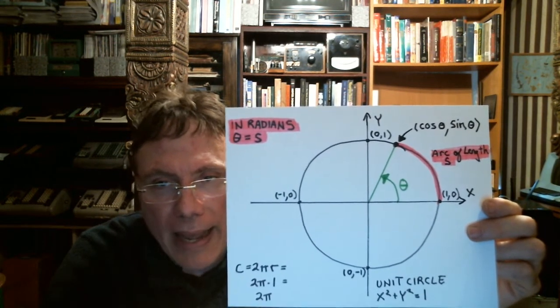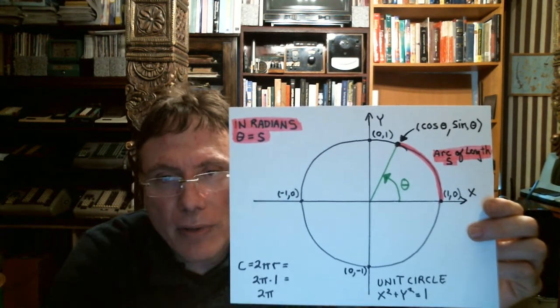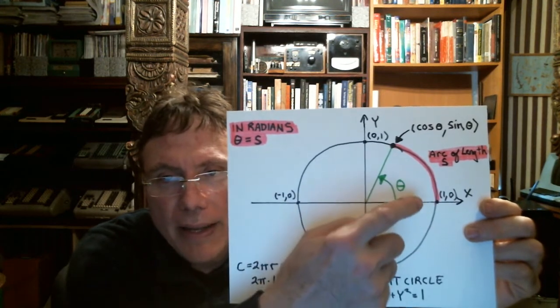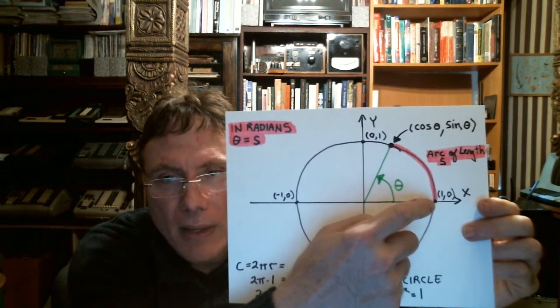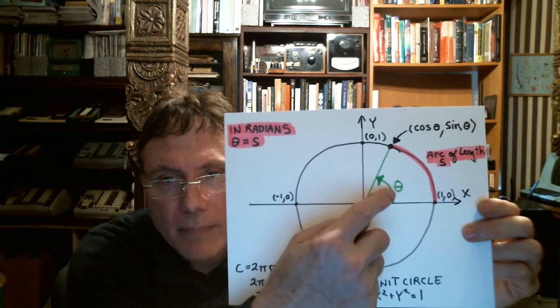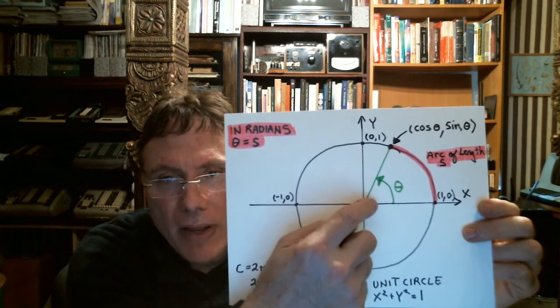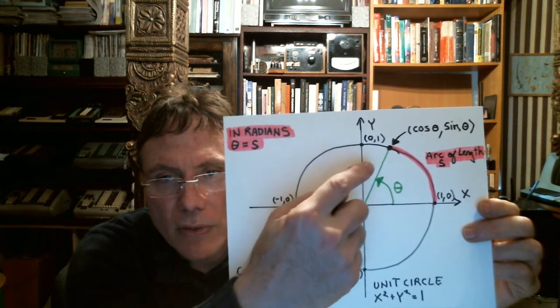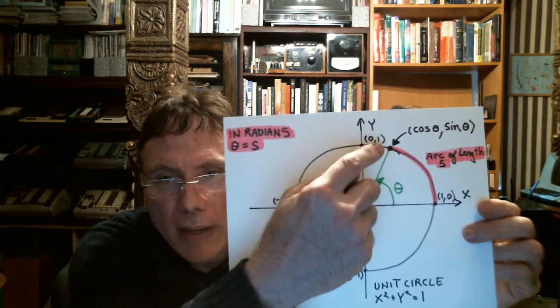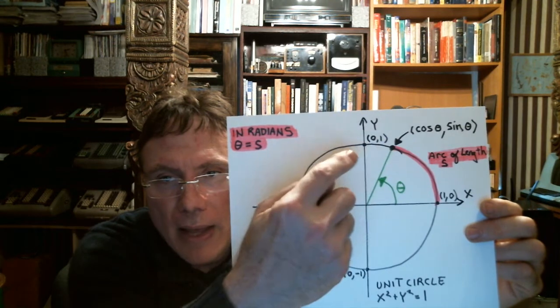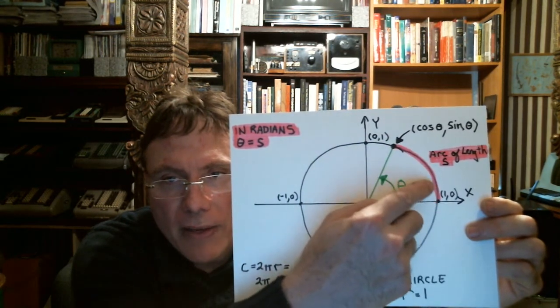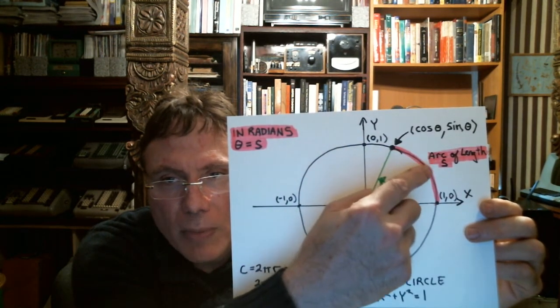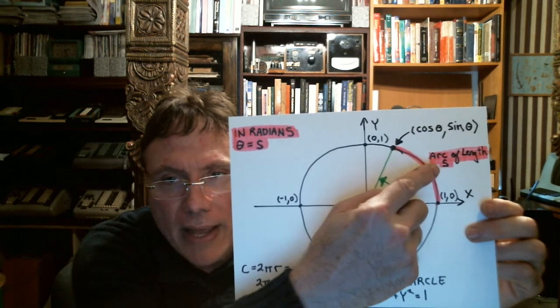One way of defining angles in trigonometry is in terms of the arc length subtended by the angle. Here we have an angle theta, and a radius vector extending from the origin of this unit circle to this point on the unit circle. That defines an arc length, which I'm representing by the letter S.